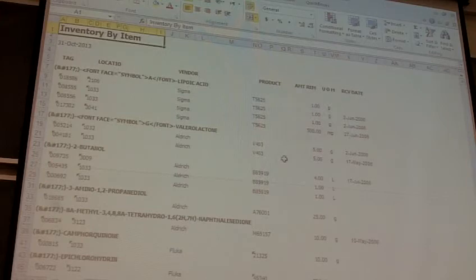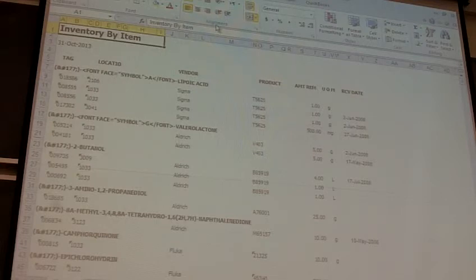Don't worry so much about the receiving date. So what you want are location: is it somewhere we can possibly get that chemical from, and how much do we have on hand? Do we have enough for you to be able to do what you need to with your project, okay?